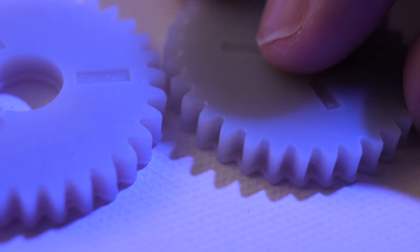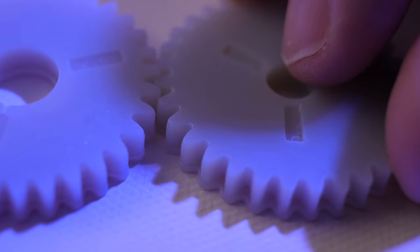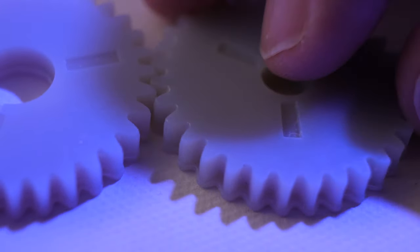In 3D resin printing, it's that little ridge or bulge that forms around the edge that touches the build plate. When I printed the gears on the build plate, the elephant's foot distorted the teeth of the gear and prevented them from fitting together properly. Then a few months ago, I thought of a way to print parts with a resin 3D printer right on the build plate without getting the elephant's foot.